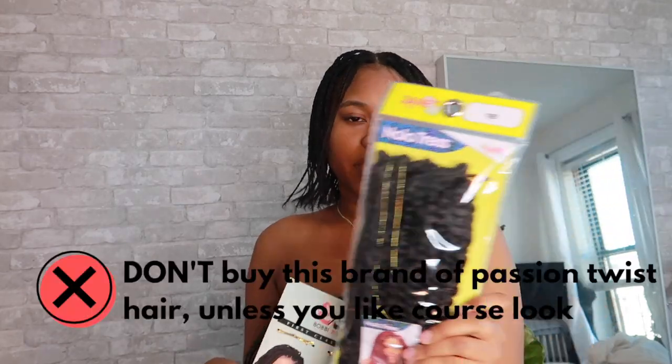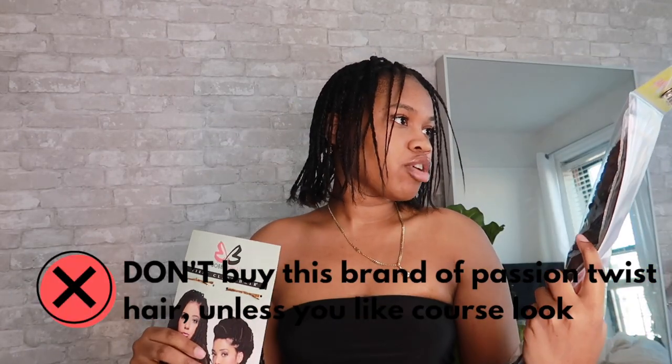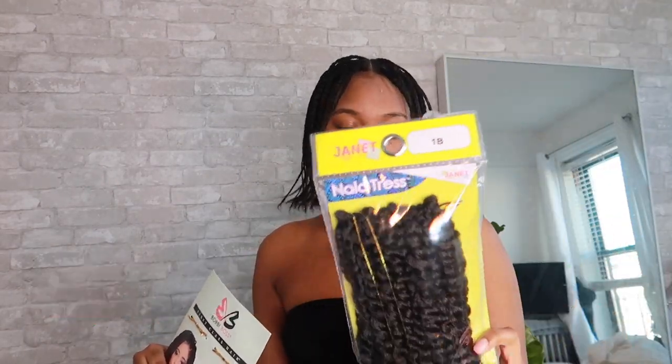I'm just going to do the entire back, and then when I reach the front, I'm going to show you guys in detail how I crochet the loc in, how I would extend it if I was extending it, how I wrap the hair, and what I wrap it with. I wrap it with Passion Twist hair. This was the only Passion Twist hair that they had in the store. This brand I never tried. It's called Nala Tress by Janet, and it's just Passion Twist braid.